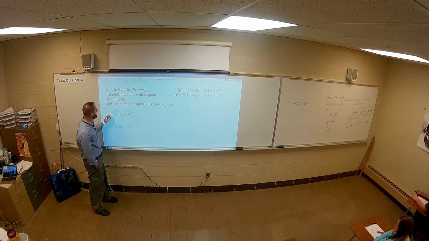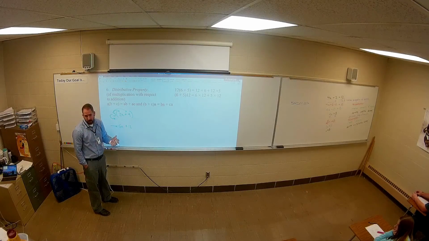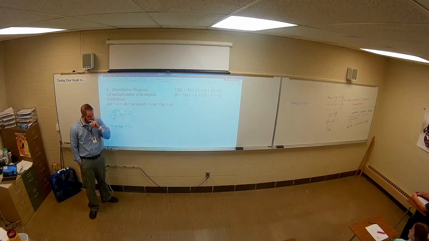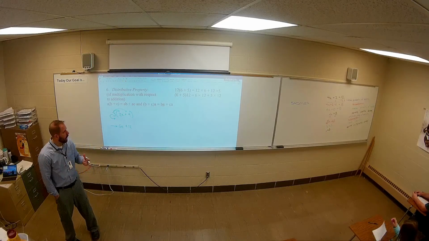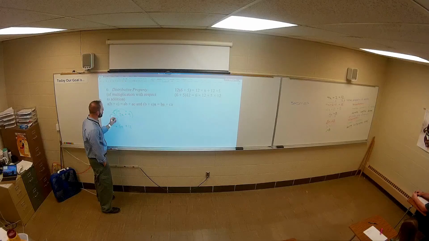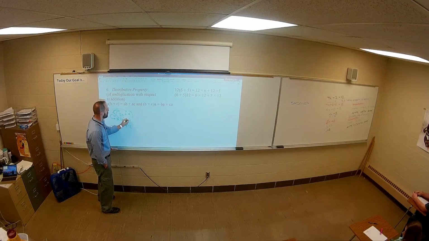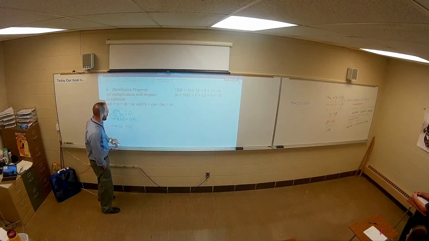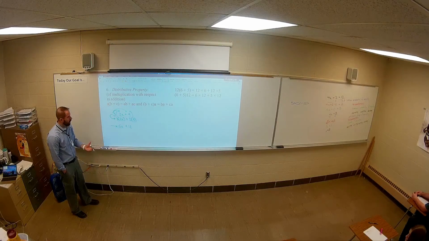Distribution is the simple fact that you handed the 3 out, which is weird. That's what a lot of people always mistake. They always think that you go right to the answer, when there's actually a bunch of properties where you have to actually hand the 3 to both items. You don't actually multiply it on right away.